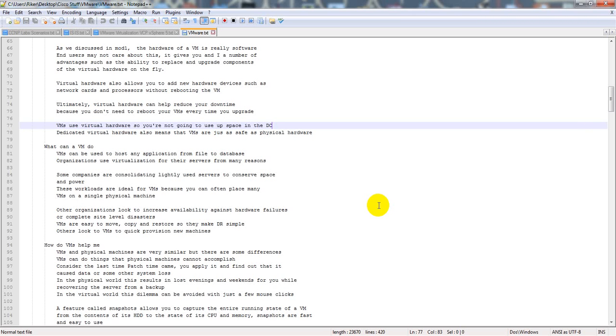So, for instance, if you have a very lightweight web server, something that's just used to get on a website and maybe it's the front end. So you have the web server and then it gets offloaded to a database. Let's say the database server is in a different virtual machine.